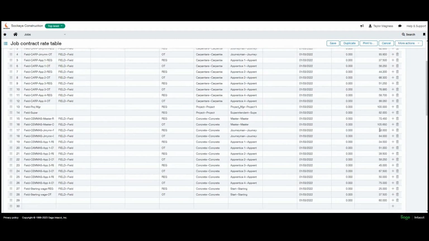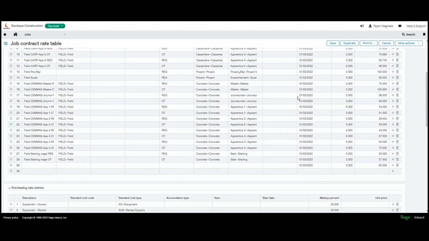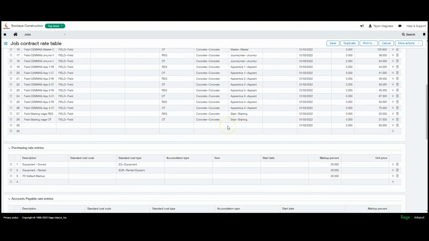Similarly, for timesheet entries, we can designate labor rates for different time types, such as regular or overtime, or even rates for specific unions. As you can see here, you could mark up one employee position, trade, or class by one amount and mark up another set of criteria by another rate. In this example, for this master carpenter, regular labor is billed out at $70, overtime labor is billed out at $105, and if I scroll down, we actually have a catch-all billed out at $60 for anything not matching any of our criteria.